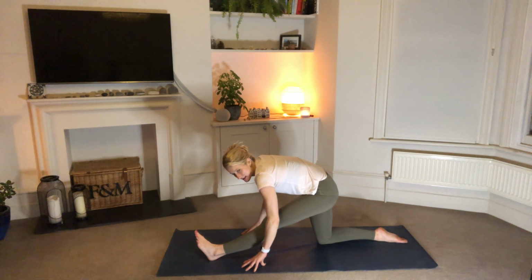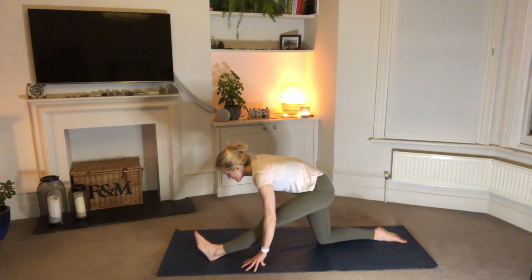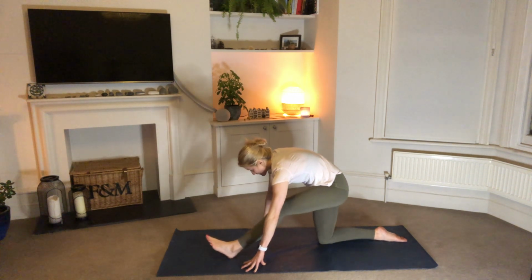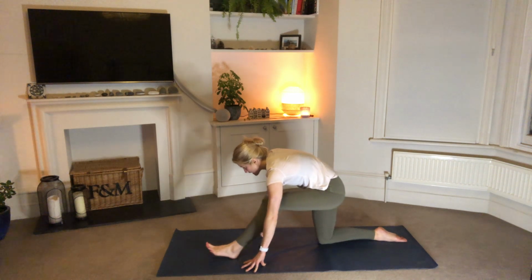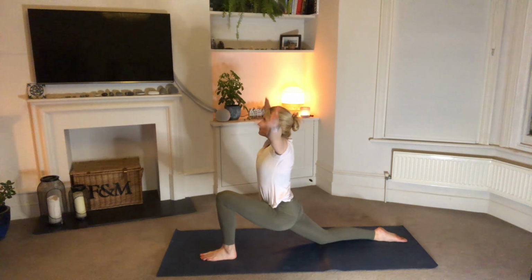Again, notice my back knee is at a lovely 90-degree bend, okay? I'm not leaning forwards or too far back. Hips are pointing towards the front like warrior 1. Nice, and then slowly bring that left heel a bit further towards the body so we can re-bend into that front leg. Good, inhale the arms up.